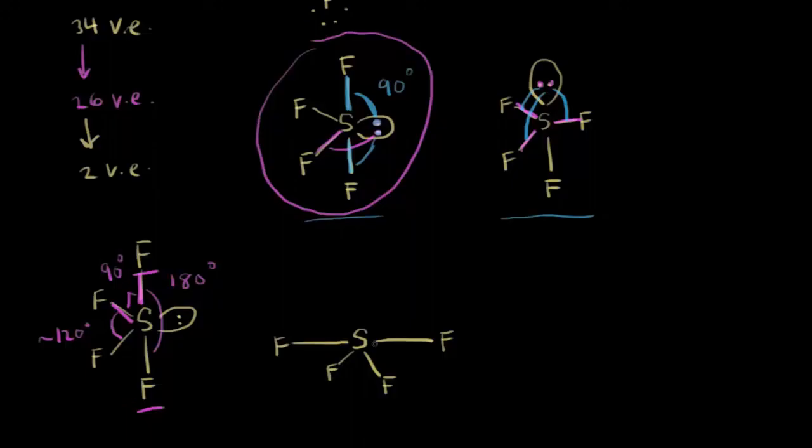And we call this a seesaw shape, or seesaw geometry. And let's think about why. If you've ever been on a playground and used a seesaw, I'm going to draw a little kid here on one side of our seesaw like that. If the little kid puts his weight on this side, of course this side of the seesaw would go down, and then this side of the seesaw would go up. So that's just a little bit of intuition as to why you would call this a seesaw shape. All right, so I think we'll have to stop there, and in the next video we'll do two more examples of molecules and ions that have 5 electron clouds.